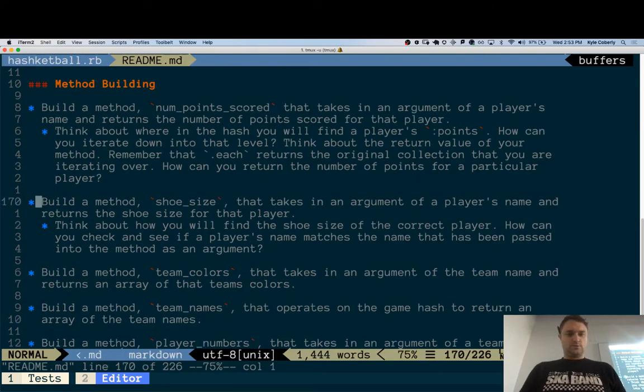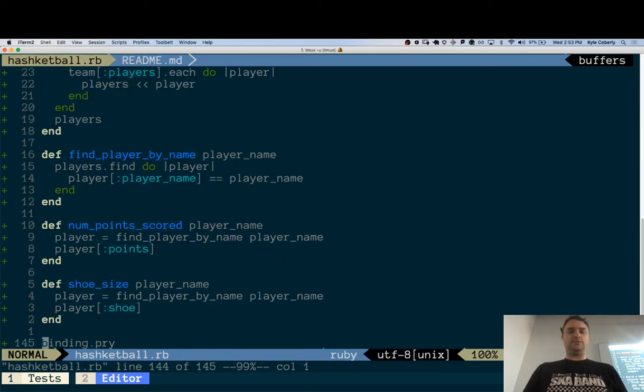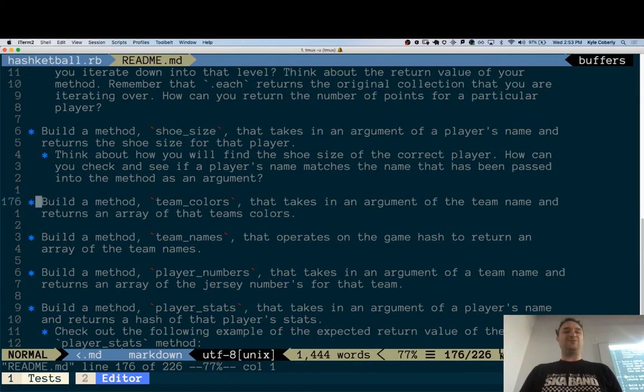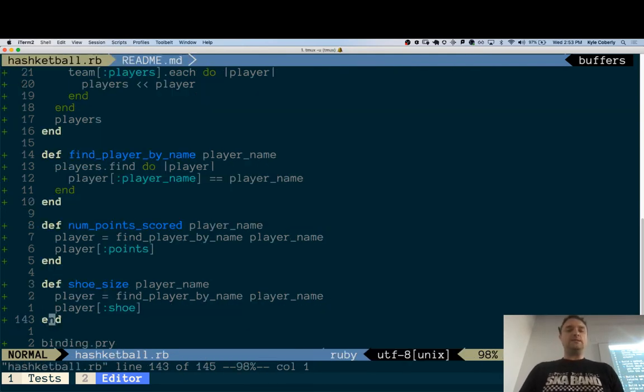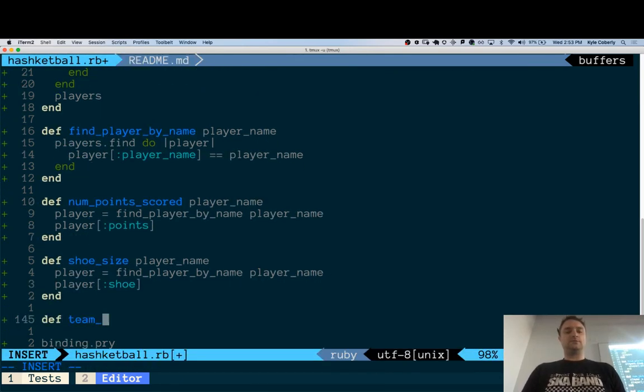Cool. Next one. Team colors. It takes in an argument of the team name and returns an array of that team's colors. Oh no, they weren't all just going to be find player by name problems. So I want you to think about, given what we've just done together, team colors, sandwich code it.